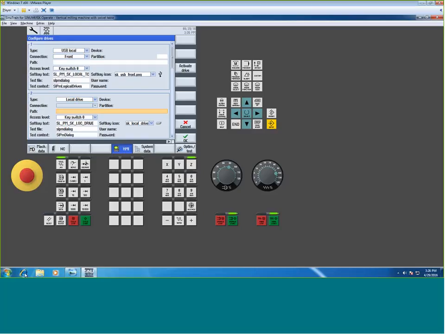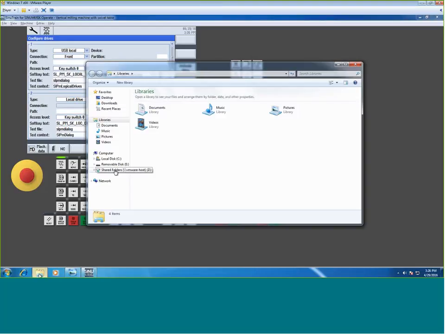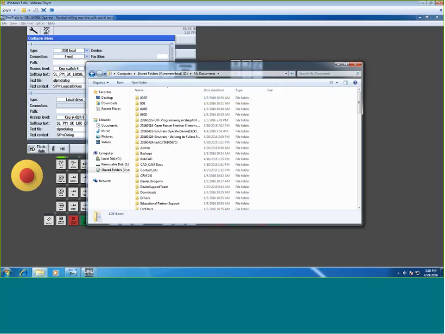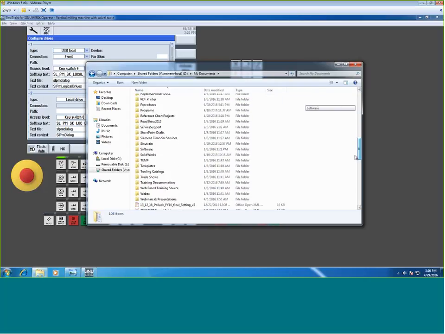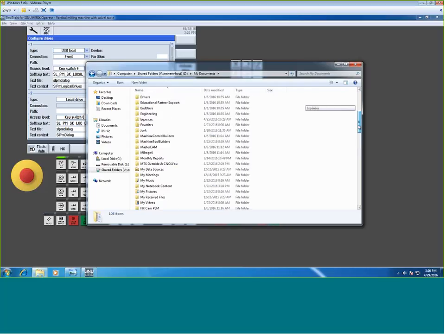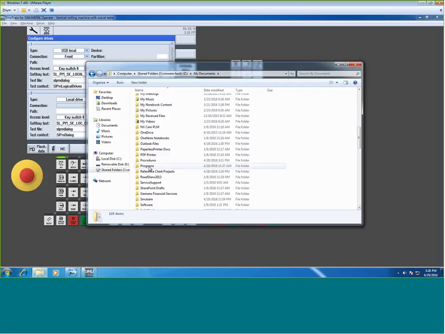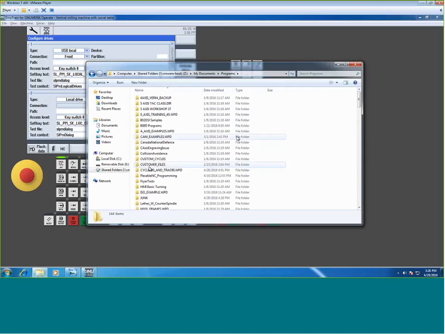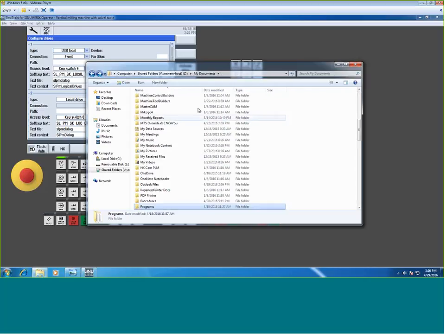So if we launch Windows Explorer and browse to wherever I want my path to be, and in my case, this is a virtual machine, so I'm going to see if I can drill into my regular machine from my virtual machine. That'll be kind of interesting. Always fun doing things on the fly. So this is my normal programs directory. What you want to do is click on it and you'll get the path. This is the critical portion, not what we were shown before, right? This little navigation that Windows 7 gives us is kind of useless to us. But if you click to the right of all these, it'll give you the path.